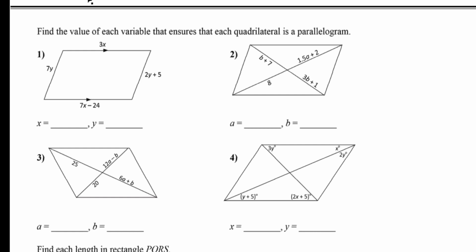It says, this is kind of like what we just did with a slight difference. It says, find the value of x to ensure that this is a parallelogram. They don't tell you it's a parallelogram to begin with. But what must be true if it was a parallelogram? Well, these two would be equal to each other, and these two would be equal to each other. So what do you do to these two? Set them equal and solve for x. Then what do you do here? Set them equal and solve for y. And that's all you had to do for those.